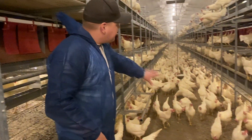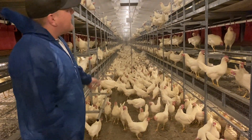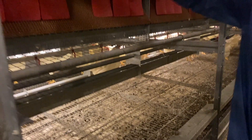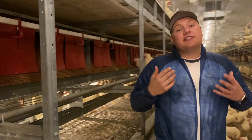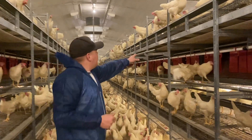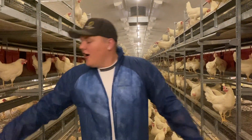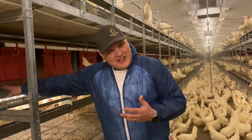The birds are free to roam on the floor — they love to scratch, lie down, and dust bathe. They like to fly back up into the system where their feed is. You can see the feedline here with different feed for them to eat. On top is their water: they peck it and have access to that all the time. The birds really like to perch — up on that bar you'll see birds sitting on there. At night we've trained all the birds to jump up onto the system and perch so that in the morning they're close to the nest box and ready to lay their eggs.